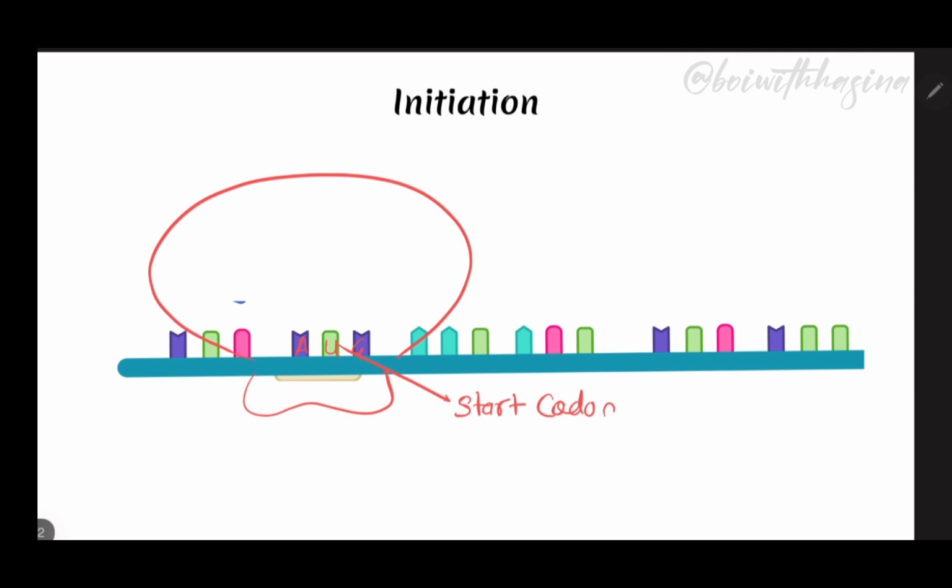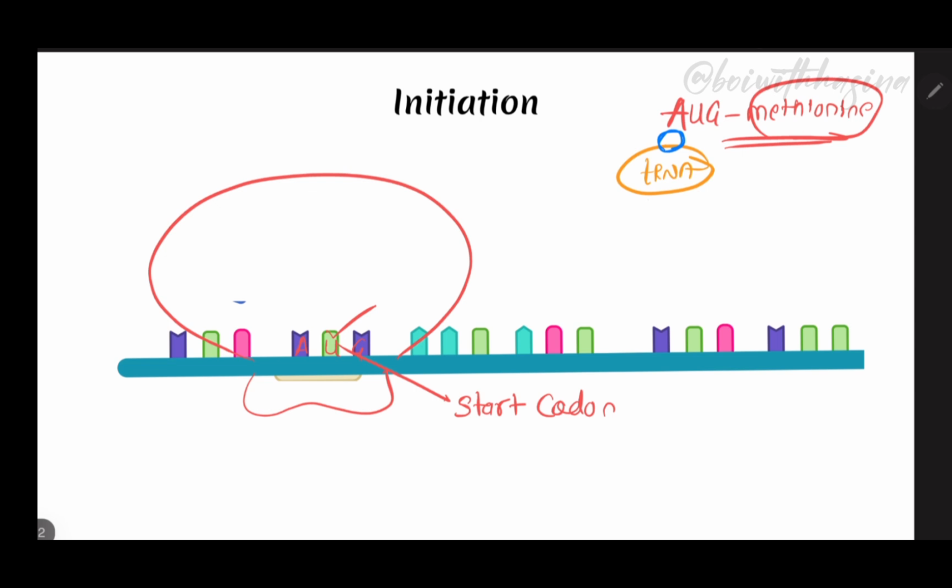What will happen now? This AUG is coding for methionine. This is where your protein begins, meaning every protein is going to start from methionine. A special tRNA which has methionine is going to come. For example, this is your tRNA. This tRNA has a methionine amino acid and also the anticodon. For AUG, we have the anticodon U, A, C. These anticodons are going to come and bind with these codons.